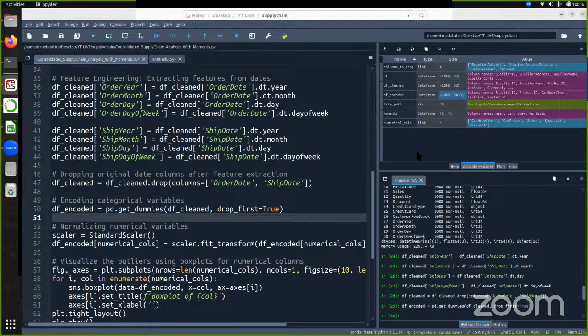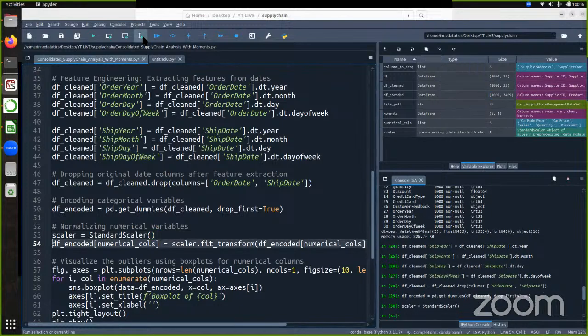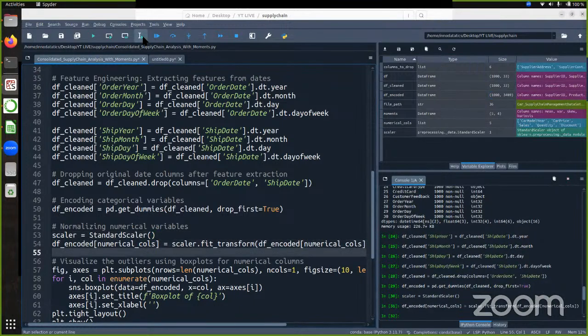Okay. So what do you want to do here? The next step that we want to do here is we want to normalize our data. Okay. So we will apply our normalization steps, and now our data is normalized. We have used a standard scaler. So in the standard scaler, we will ensure that the data that we have is between 0 and 1. Okay.